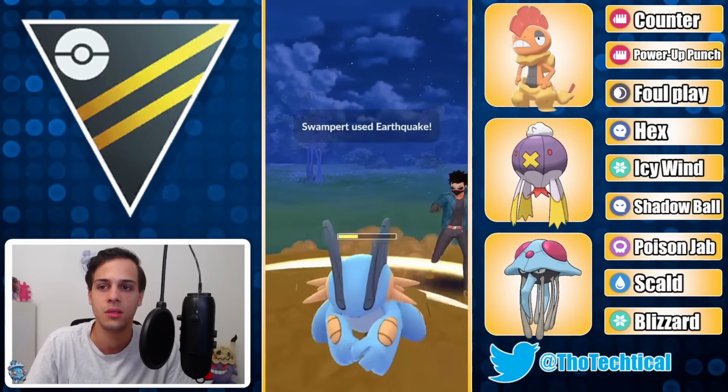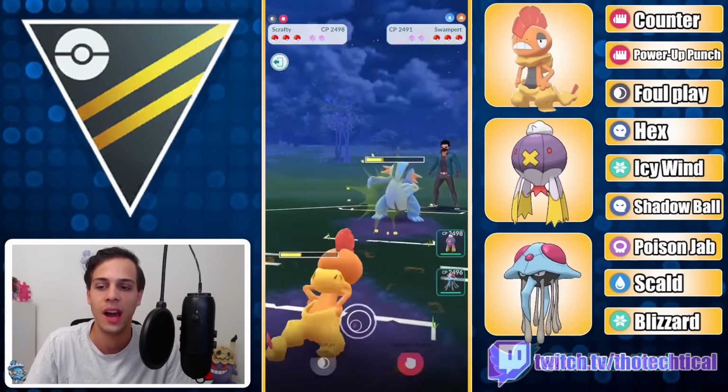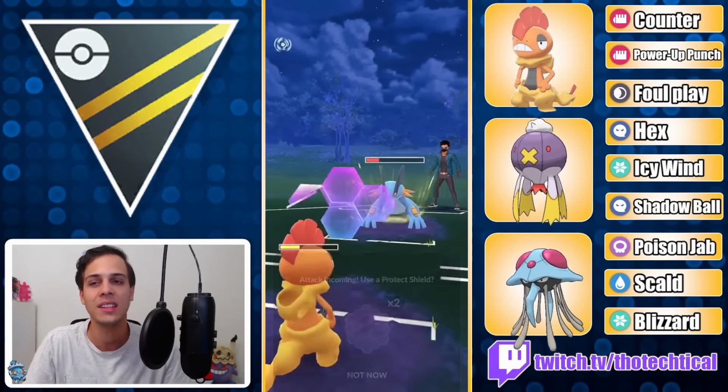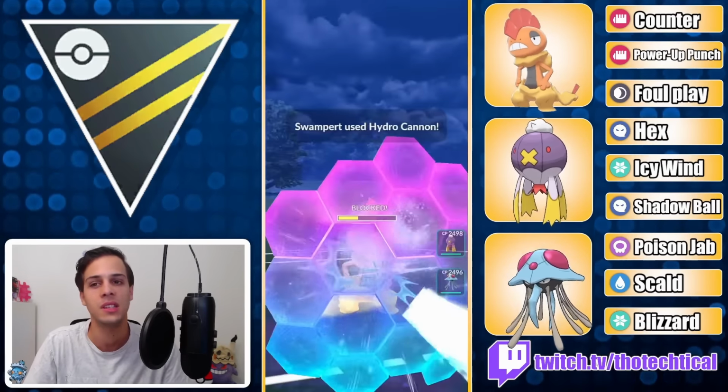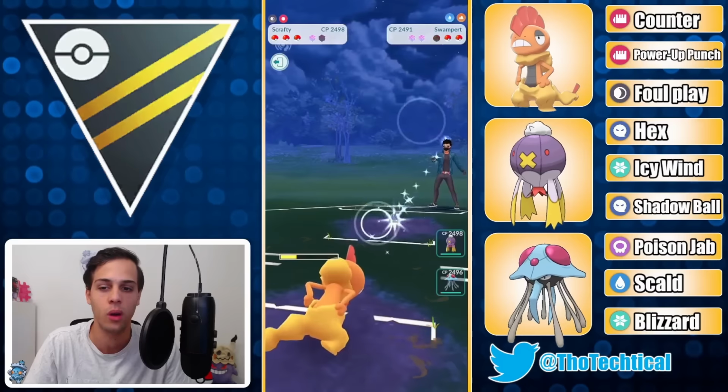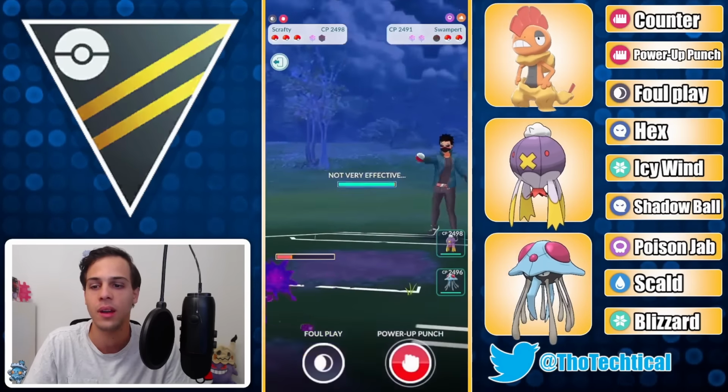Thinking at zeros, Swampert wins this because Earthquake plus Hydro will knock me out, and I get there right before I can reach a second Foul Play. I guess I could go for Power Punch Foul Play there. Actually, we CMP die then, because it's 12 for Earthquake Hydro, and it's also 12 for Power Punch Foul Plays. I think what I did was the play to make.